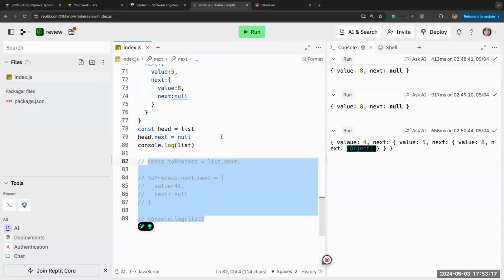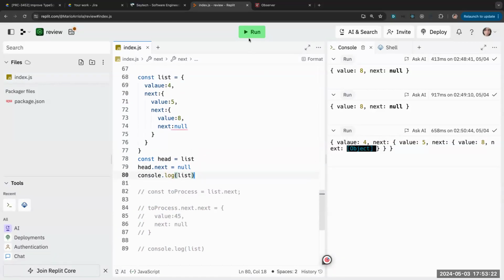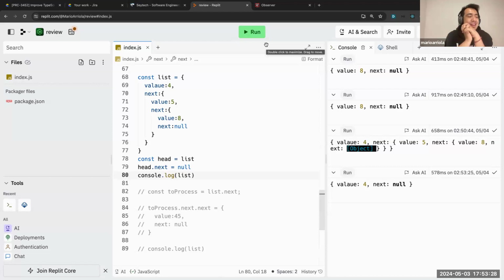You will not have other objects, only the first. It will be just value 4 and next null. Exactly. Now we are using it as a reference. With this knowledge, I can modify one element using a reference. I can traverse the object based on this.